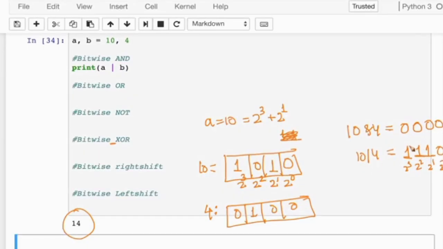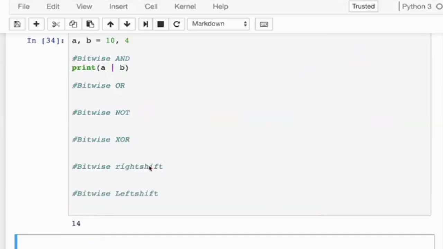Right? Works out. Similarly, you can do all these operations like OR. NOT basically does the exact opposite, so NOT of 10 would just flip these into 0, 1, 0, 1, right? So these are very simple bitwise operators. Those of you who have studied computer science or have any familiarity with programming languages will quickly understand this.